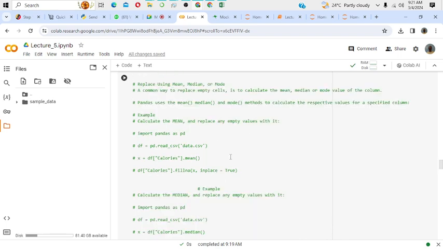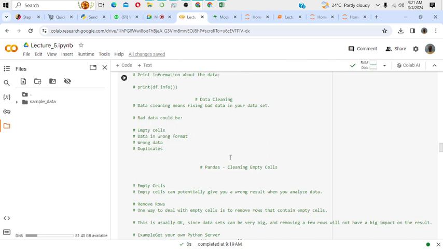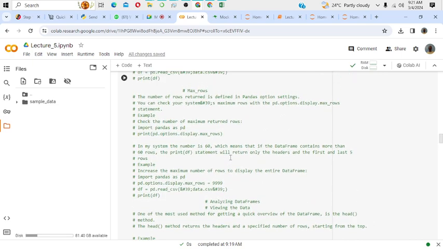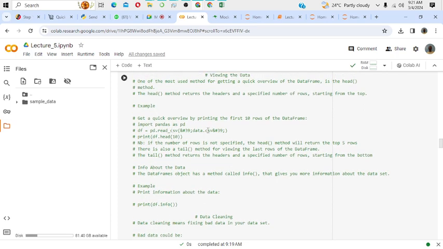Let me see the next thing that we should check here. I think I had a simple example here where I was importing pandas as pd and reading a certain CSV file, data.csv, and then printing the first 10 records.